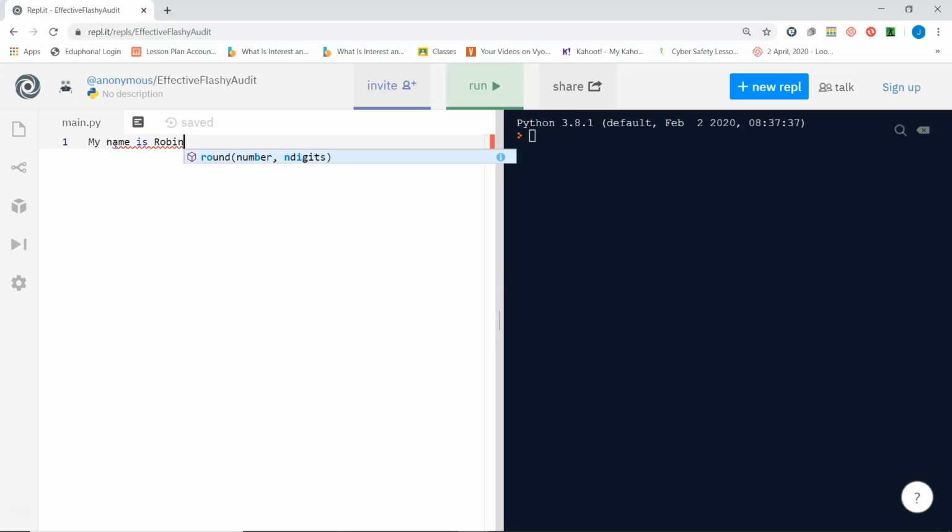And remember, a string is a group of characters. Basically, any sentence that you type is considered a string. All strings are enclosed in quotation marks, so let me put quotation marks around my string. They can be single or they can be double.